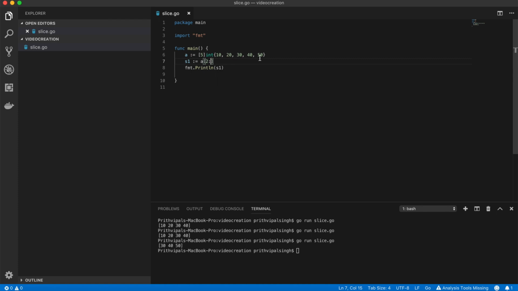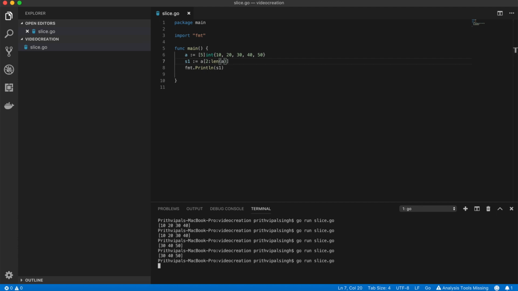So length of the array is 5. That is the reason it is taking 2 to 4. So index 2 is 30 and index 4 is 50. So it is equivalent to provide explicitly 5, and run this program, we see the same output. So we can directly say here len, in bracket we can say a. So I'm saying the length of the a should be the last index of the slice.